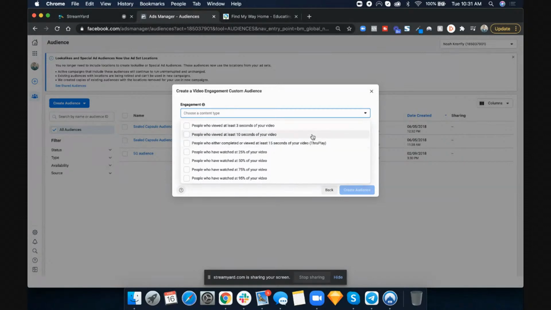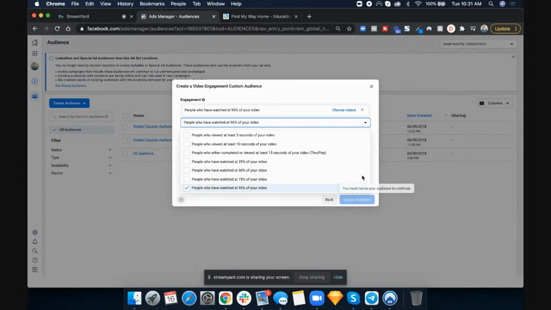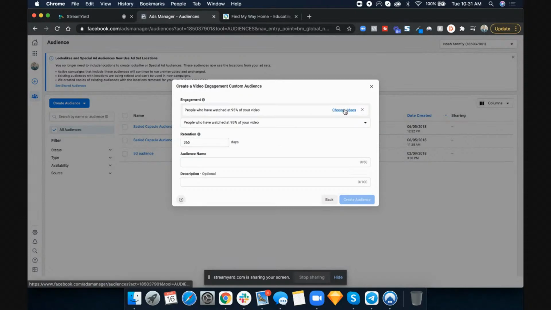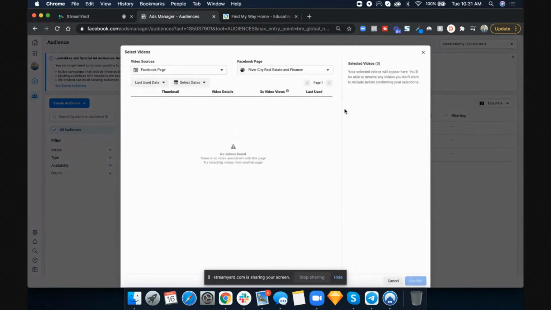But for the most part, this is what I like to retarget, because it's their internal tracking. You can really segment out people that have watched 3 seconds, 10 seconds, 25% of your video, maybe almost all of your video. And then from there, you're choosing the content that you want to retarget.